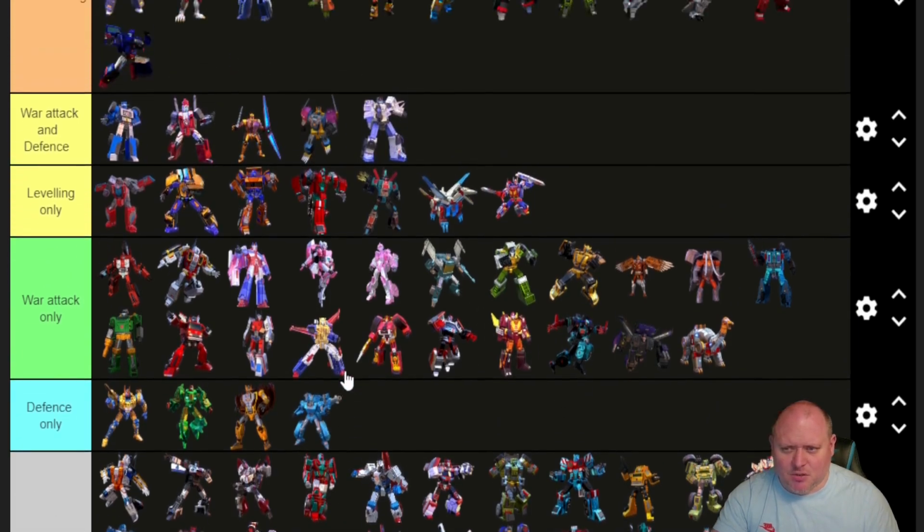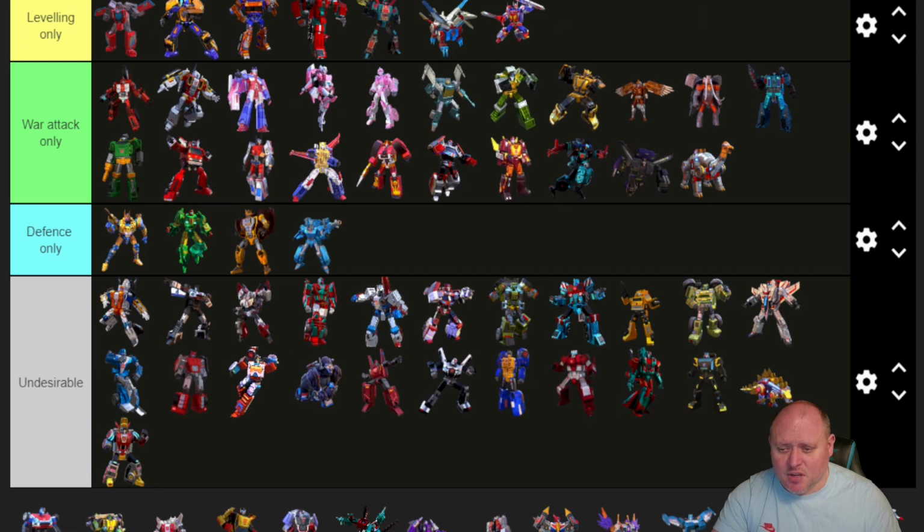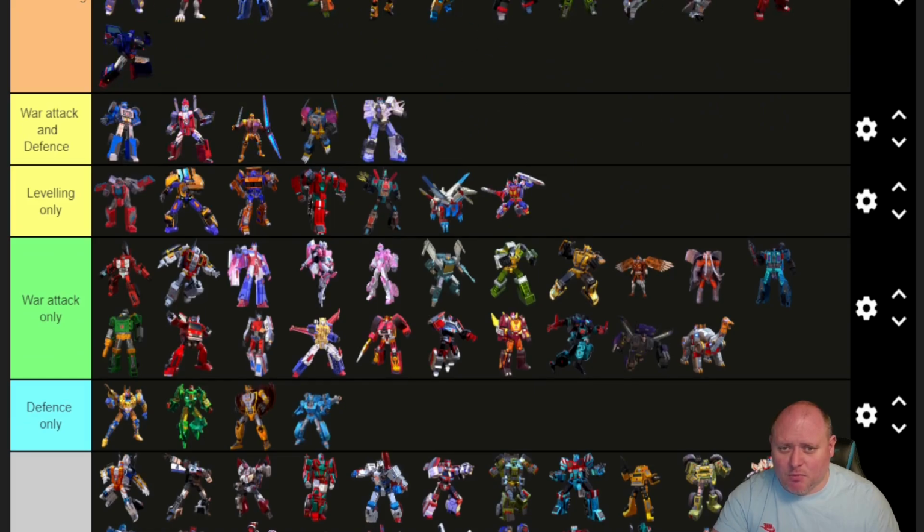I wouldn't say he's good for a war attack, really, too expensive. Smokescreen, really good on wars, one of the best warbots in the game, really good on defense. Leveling, yeah, because of his such range. So I'd say that you can actually level with Smokescreen. Just take out the long range defenses and just snipe the rest. You can even snipe outpost bots.